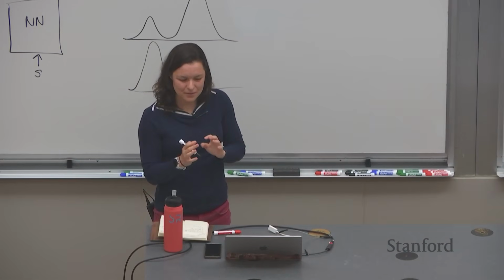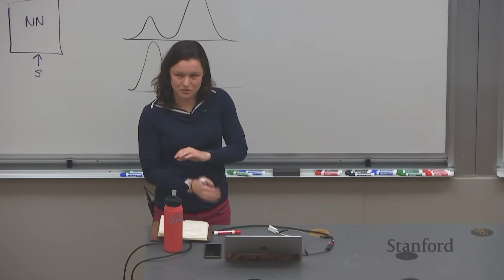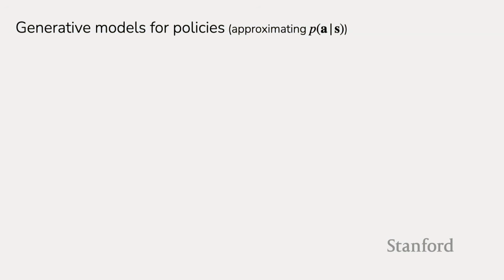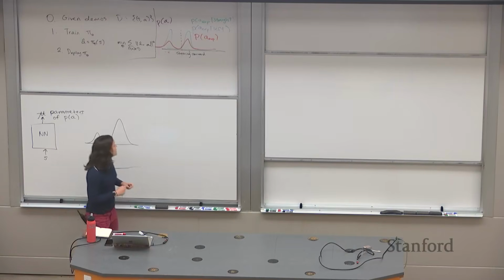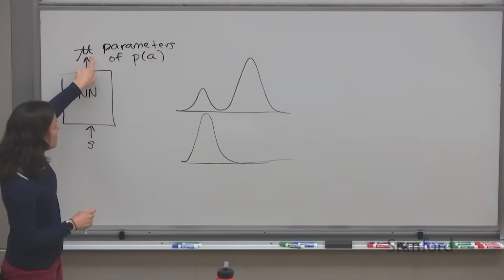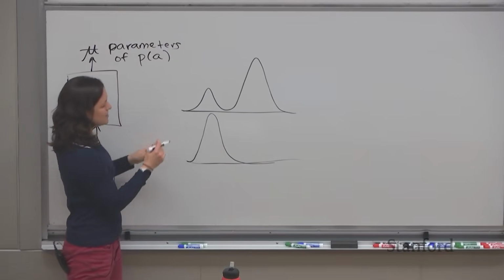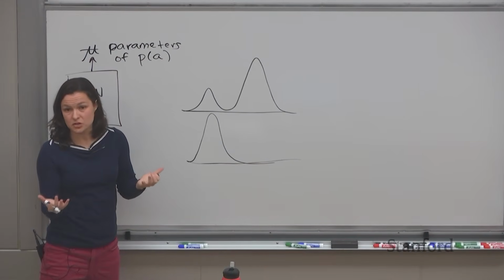So let's talk a little bit about how we might use some of these tools to learn that distribution. Our goal is to approximate P of A given S. One kind of form of generative model that's simpler than those two, that we'll start with, is a mixture of Gaussians. A mixture of Gaussians is already a lot more expressive than just a single Gaussian. It's a case where we're trying to model a distribution as a combination of Gaussians. And so in this case, instead of just having the neural network output mu, we'll have it output the parameters of a Gaussian mixture model distribution.